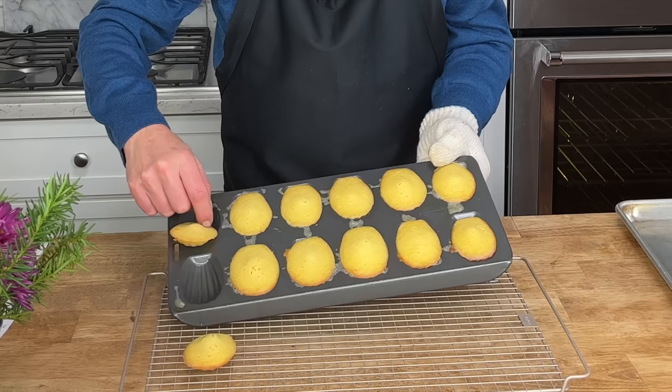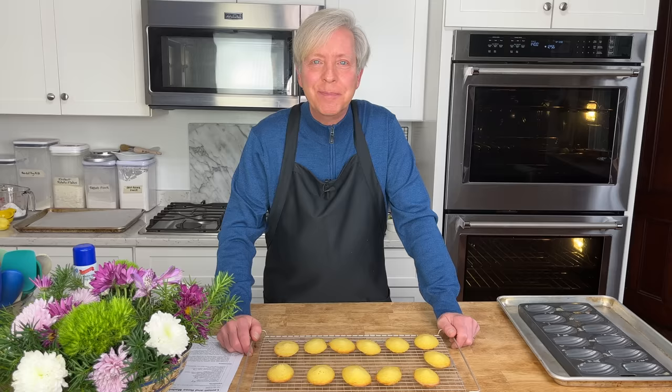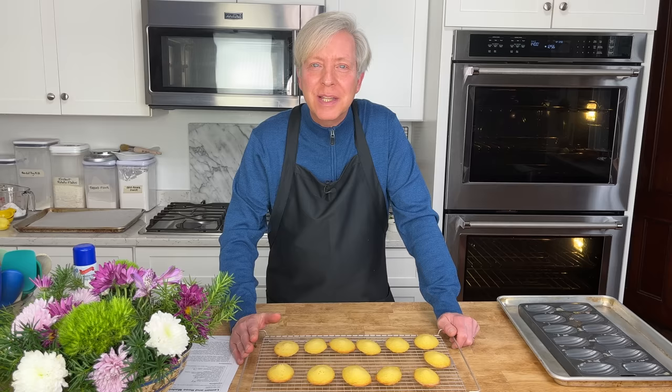When the cakes are completely cool, you can store them in an airtight container or a Ziploc bag for up to 3 days. You can even freeze the cakes. Now, we have to make a life-altering decision, whether to dust the cakes with confectioner's sugar or to glaze them. I'm going to glaze them.